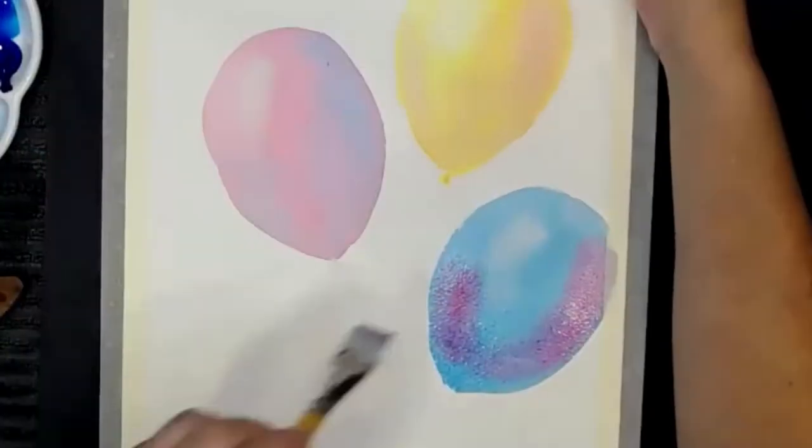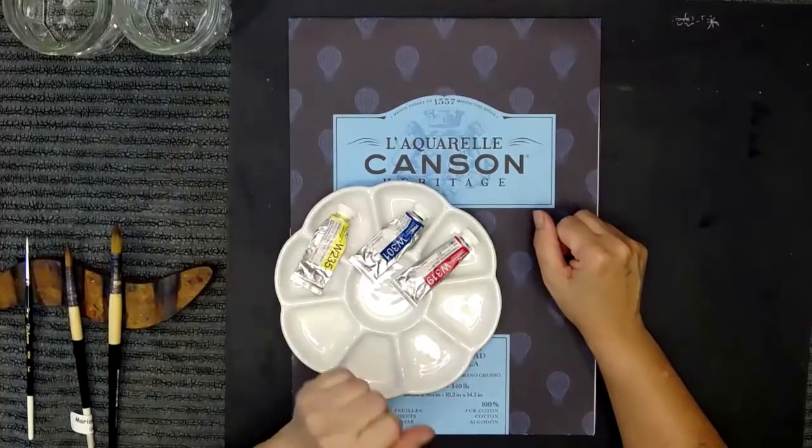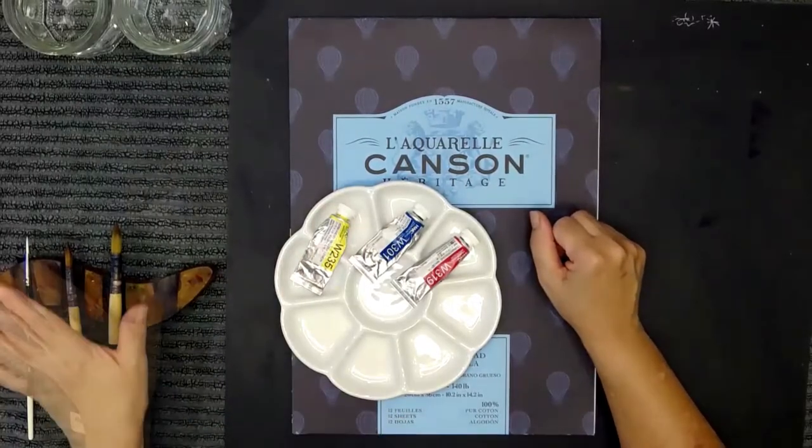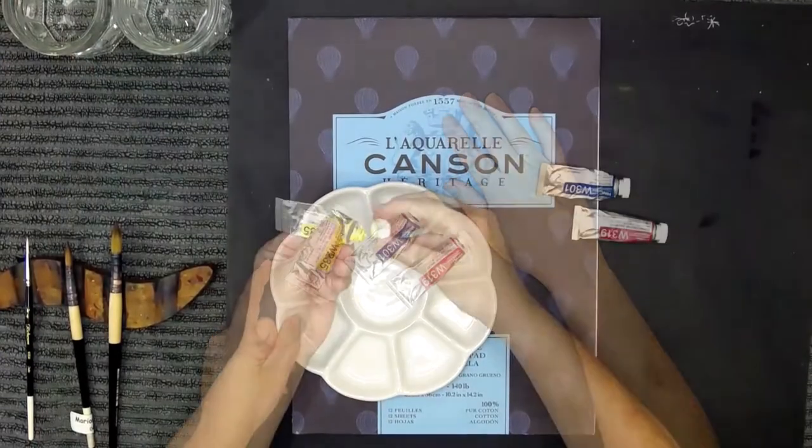Thanks for joining me today to paint some balloons in watercolour. I've got three tubes, yellow, blue and red, so I'm going to be painting with the three primaries. I've got three brushes, two jars of water and some watercolour papers.